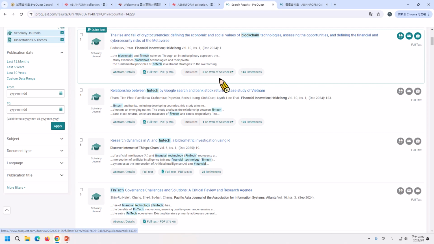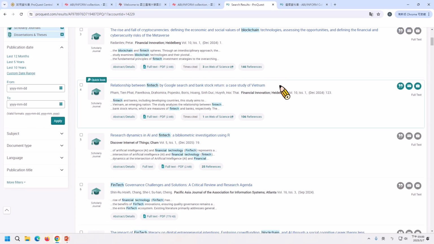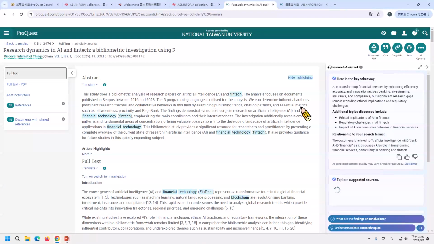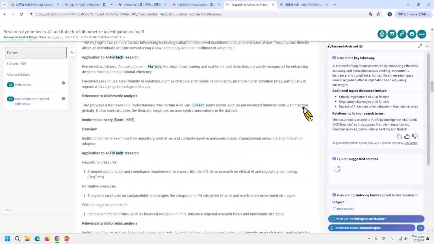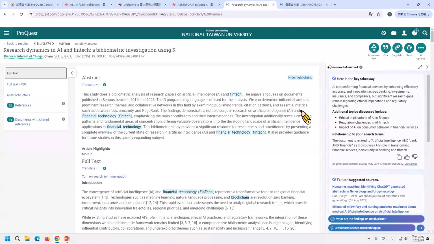So you can select all these options available to you. Let's click the first one, because this one has 2 file formats. Let's take a look at the HTML file. This is the HTML file. A lot of words without pictures, without color. But some researchers prefer this kind of format. So it's really a personal choice. If you like it, sure, use it.